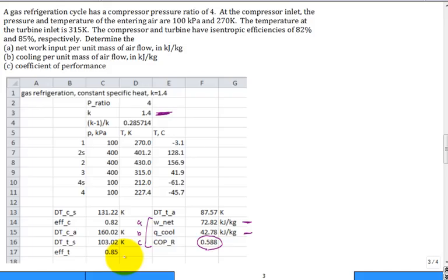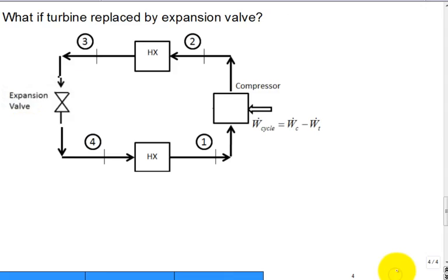You ready for a conceptual question? So somebody says that turbine is too expensive. When we had a refrigerant, we just replaced that with an expansion valve, right? Remember the expansion valve? Somebody says I'd like you to do a gas refrigeration cycle. Get rid of the expensive turbine, replace it with an expansion valve. Will this work? Yes or no? And if no, say why? I'm going to give you a chance to think about it, and I'm going to walk around and hear your answers.